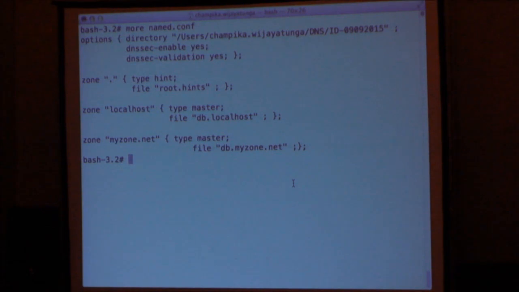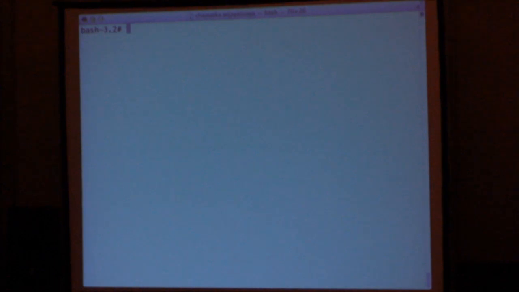So now let's go through this signing process. First of all, I told you that we have to generate the key pairs. So let's first generate our zone signing key. We have a utility called dnssec-keygen. That's the utility, right? And I will use an algorithm.